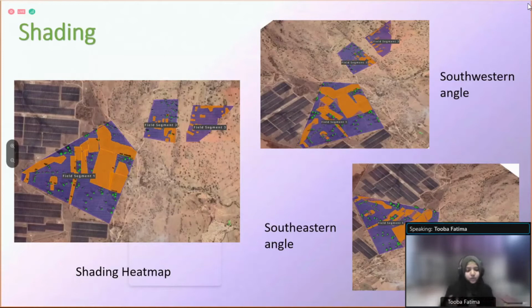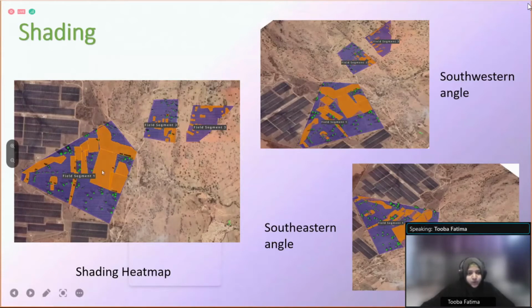Shading analysis is a very crucial step in finalizing panel locations in distributed photovoltaic PV solar installation. The extent of the rooftop area required by a solar PV plant is a factor of panel efficiency and extent of shading. Any kind of shading is detrimental to the performance of the entire solar PV plant. Solar plants are mostly arranged in strings to meet voltage requirements. A shade on one panel not only reduces the efficiency of the panel but cuts short the supply from the entire string. A shadow falling on a panel blocks the flow of solar energy and eventually the panel gets damaged through heating. We can also see the shading with different angles as southeast angle and southwest angle.